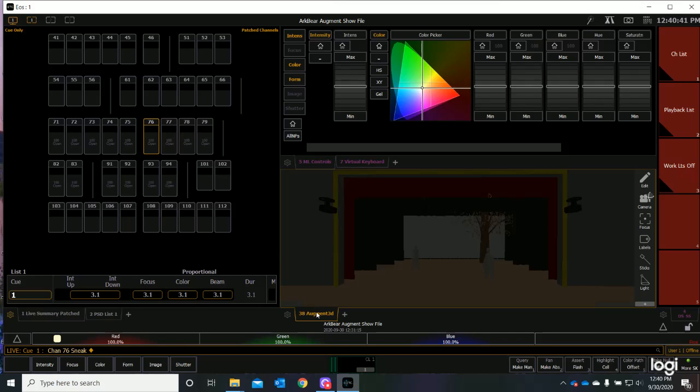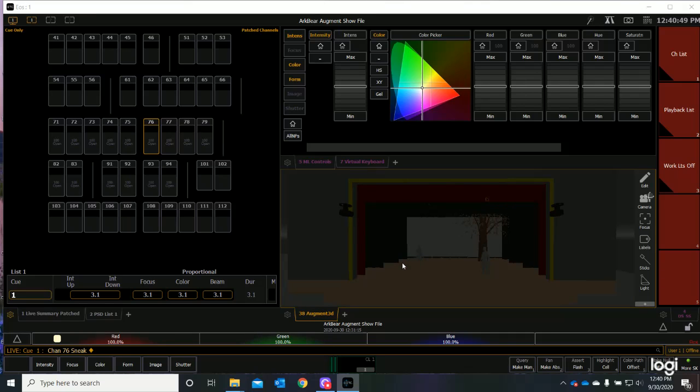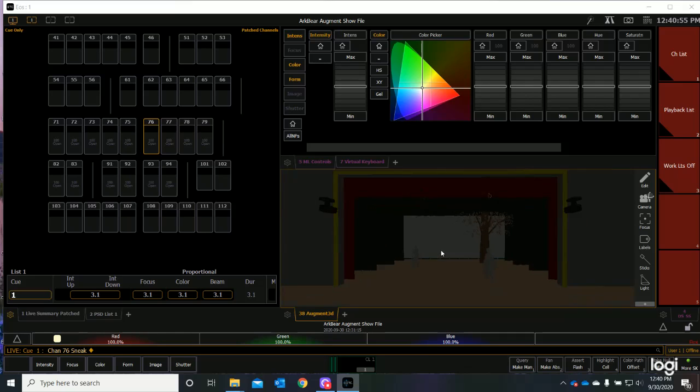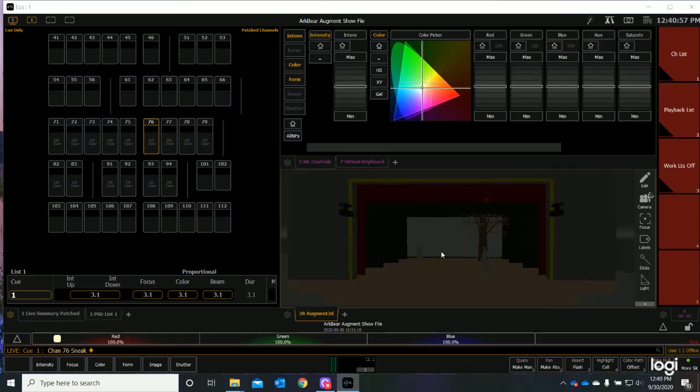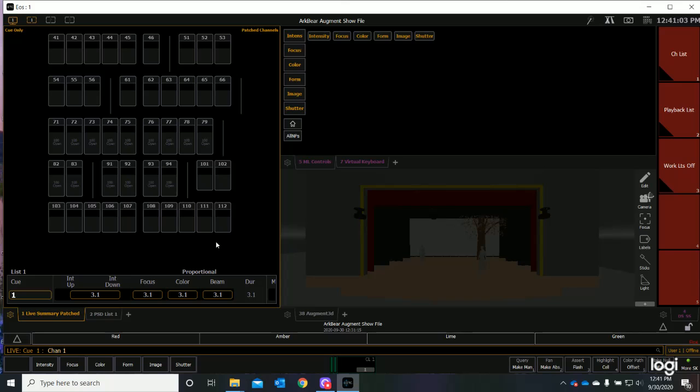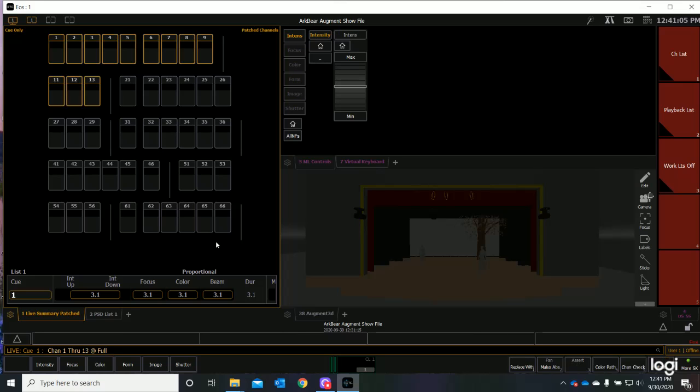What you do need to do is make sure that you have this tab highlighted. You need to select this window. Once you have this window selected, you can use your mouse scroll wheel to scroll in and out. Here, I'm going to turn on some lights, and I'm just going to say 1 through 13, full, enter.